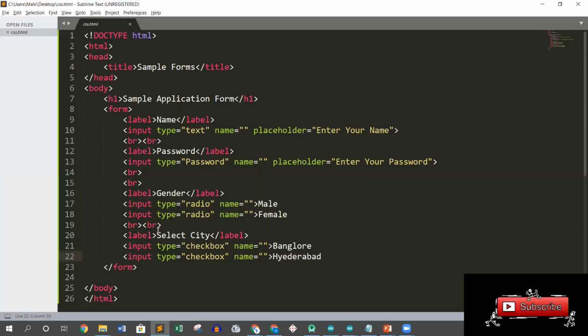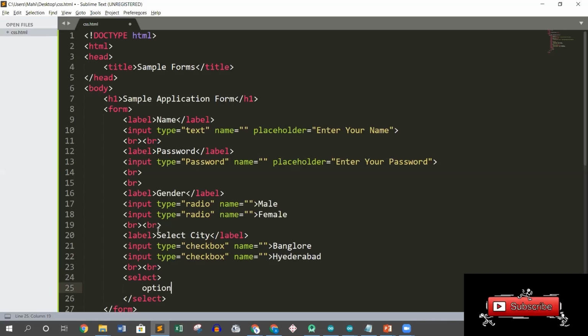Now our next thing is if we want to select something from the drop down menu or drop down list, or the selector, as we call it here. So to do that, let me give a break here so that we are good to go. Break and then call up selector. Select and then let's write the options. Option. So first option, let it be BE. I'll just give a label here so that it makes sense. Label. Choose your qualification.